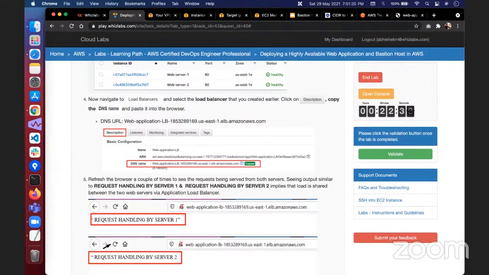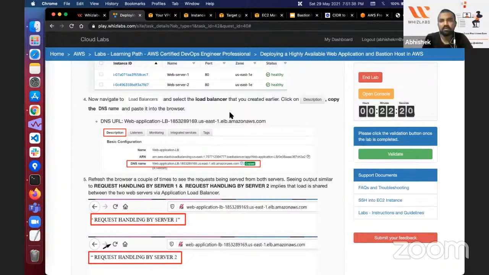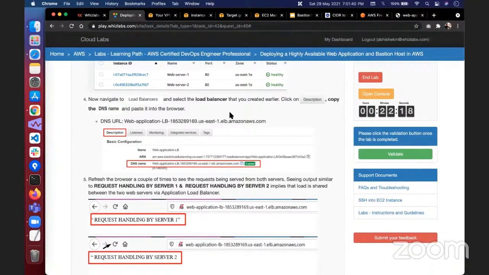Abhishek, hello Abhishek. Yes, here. So if anyone wants to perform these labs and is not a Whizlabs user, are we going to give them enrollment for these specific labs? Because I think there may be a few attendees who don't have a Whizlabs account. If they want to perform, then what happens in that case?